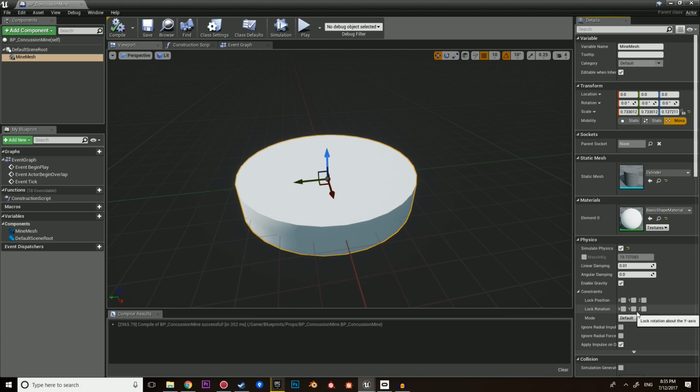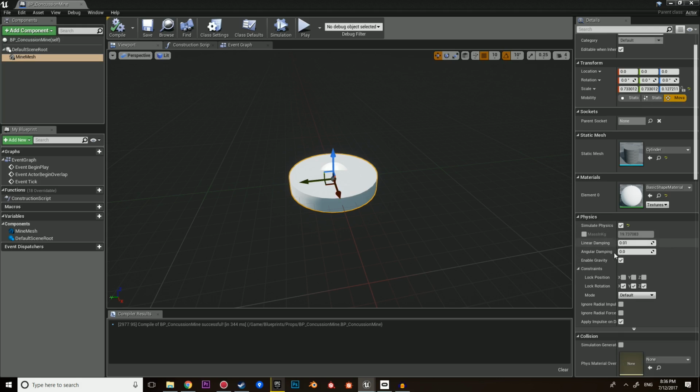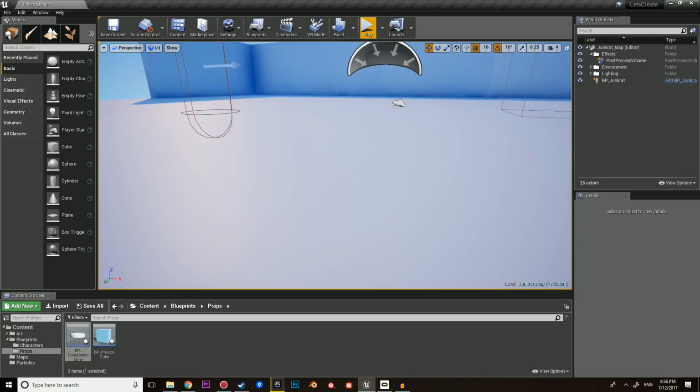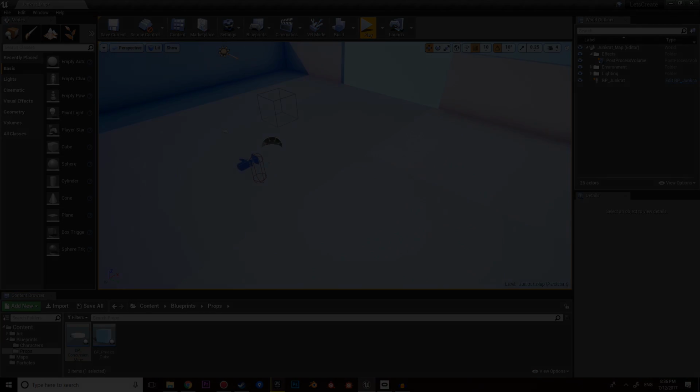And the other thing we need to do is lock the rotation. We don't want it to rotate. We want it to just be thrown out and land straight. It'll make it a lot easier for us when we develop the mechanic. For everything else, we're going to leave it as default for now. And that is the end of the setup stage. In the next section, we're going to be spawning the mine, throwing it, and detonating it.